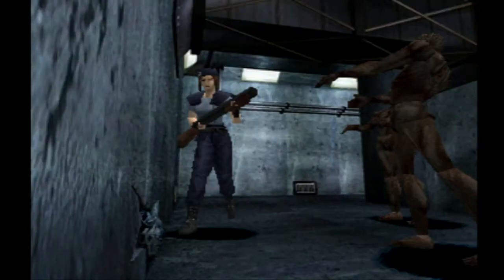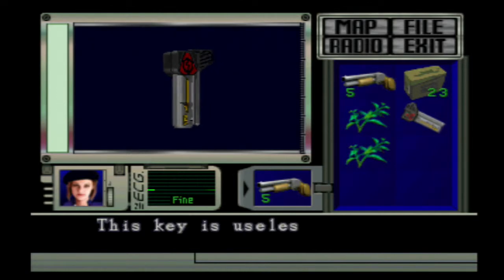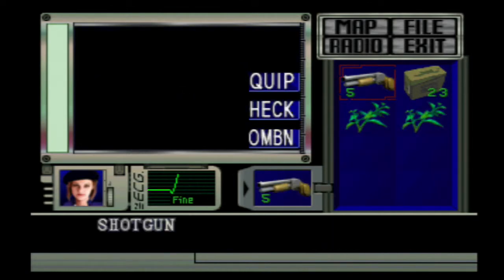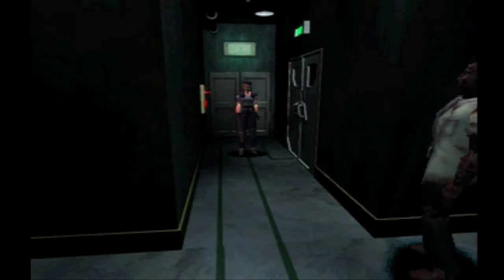Oh, damn it! Use the lab key. No, I'm going to keep the key as a memento of this great occasion. Memento, momentum, whatever. They're entirely different things. Whatever. What was in here? Oh yes, the save room down here.